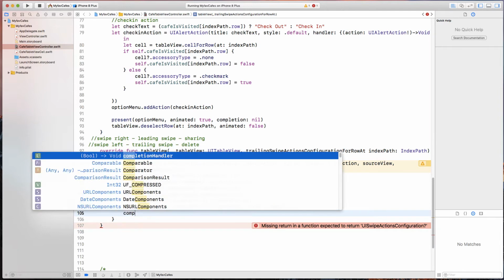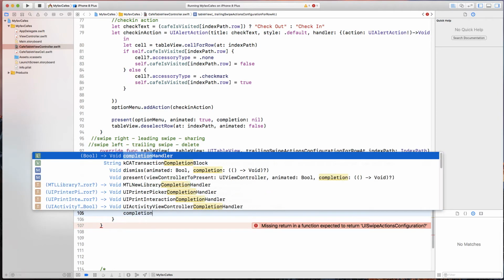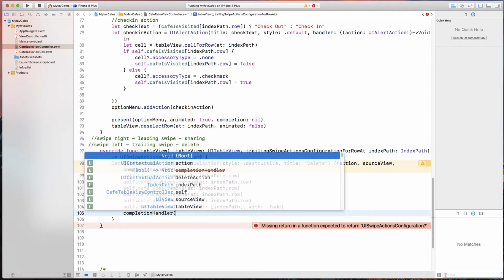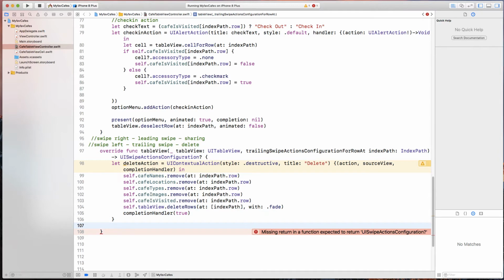Okay, let's set our completion handler to true. And outside of this, we need to return our swipe. Okay, the UI swipe actions configuration.